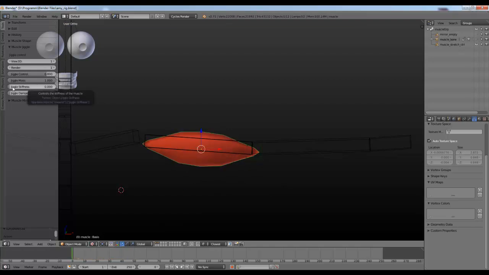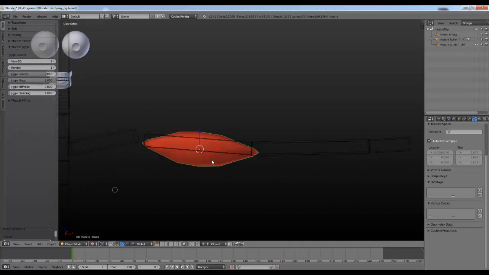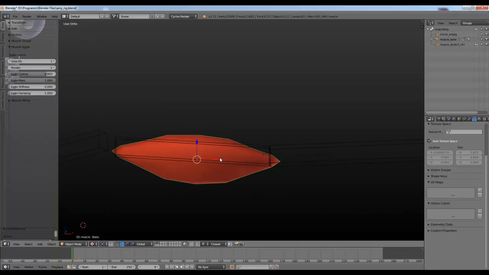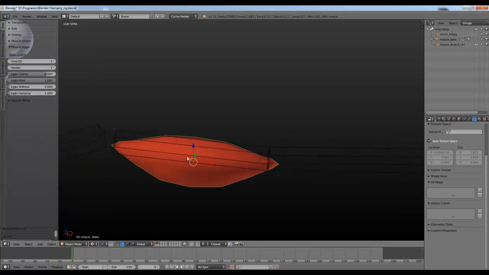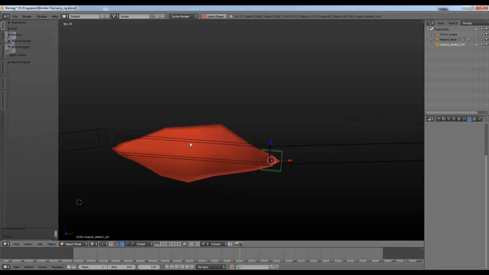Yeah, the stiffness is just how stiff this bone stays if we play this animation back. So for example, if we bring this up to 1 and play this back, you can see that this muscle gets very stiff, and this is very good and looks very good too.